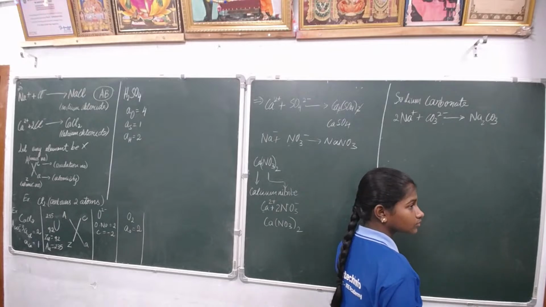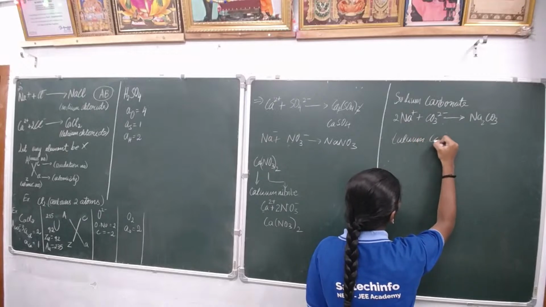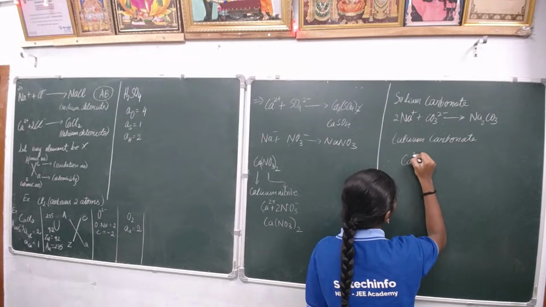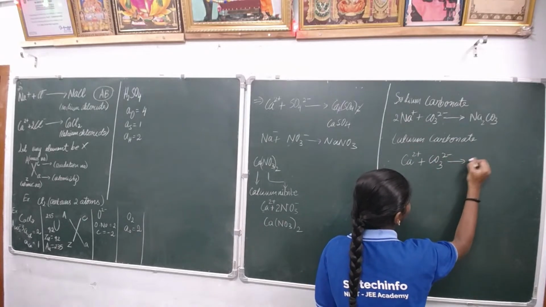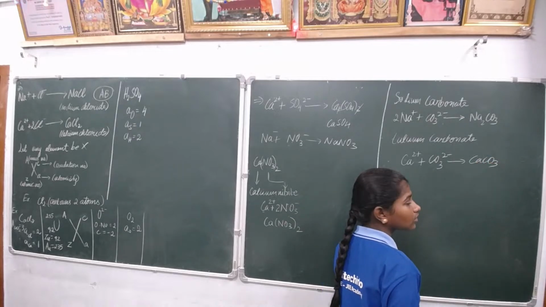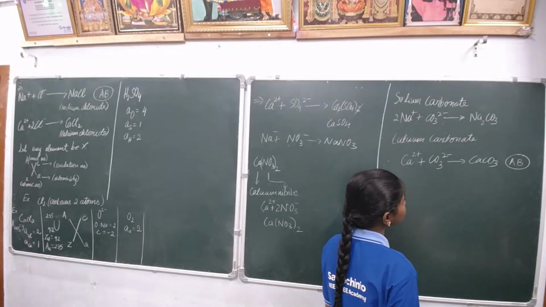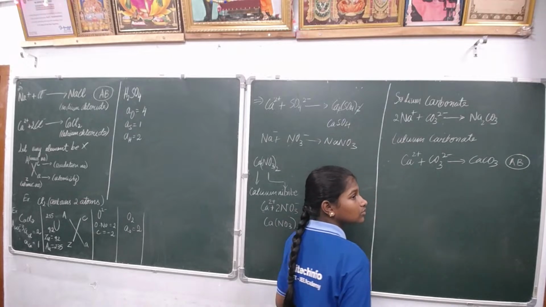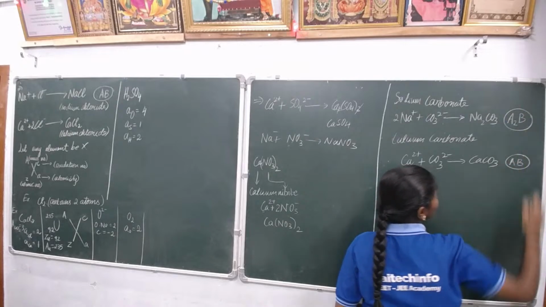So this is the way you have to write down the molecular formula. Is it clear? Can you write down calcium carbonate? How to write down calcium carbonate? Calcium is Ca2+, CO3 2-. Straight away you can put CaCO3. What is this type? AB type or A2B2 type. Otherwise you can call it AB type. Okay. What about this one? This is A2B type, correct? Because cation it has got plus 2. Okay.